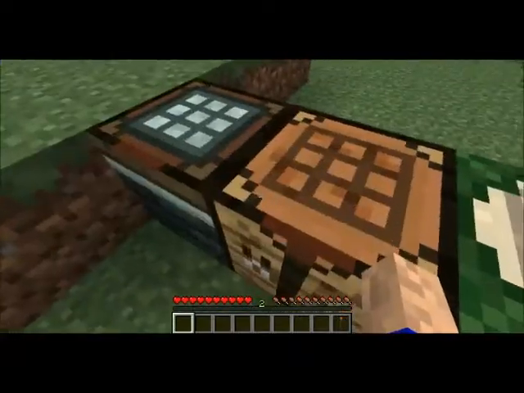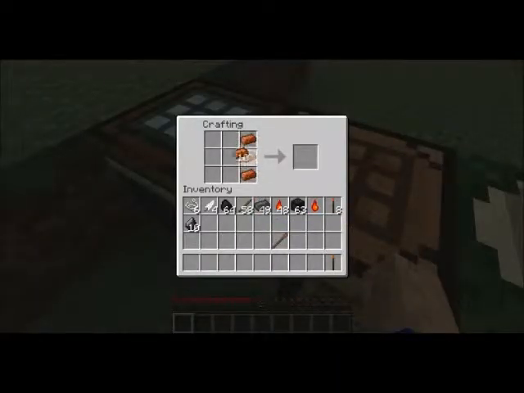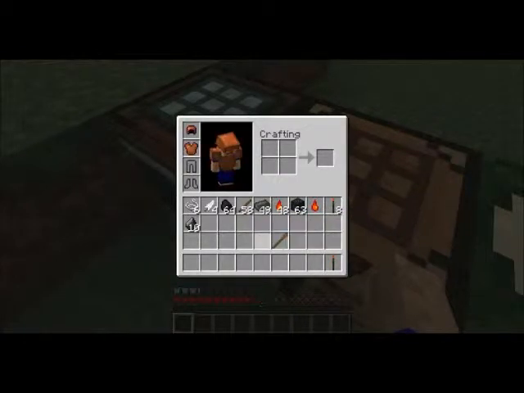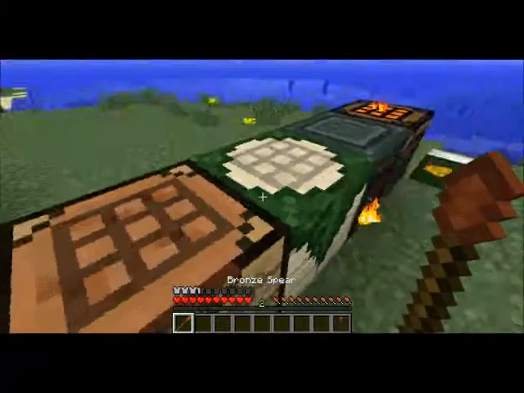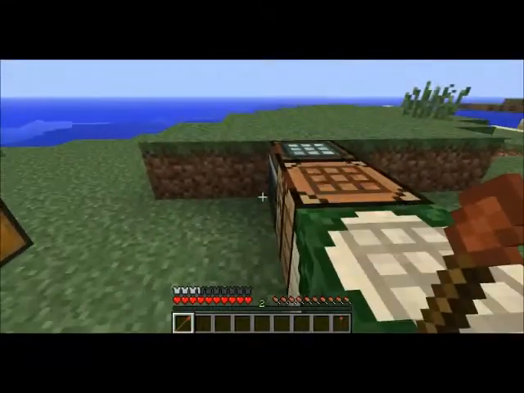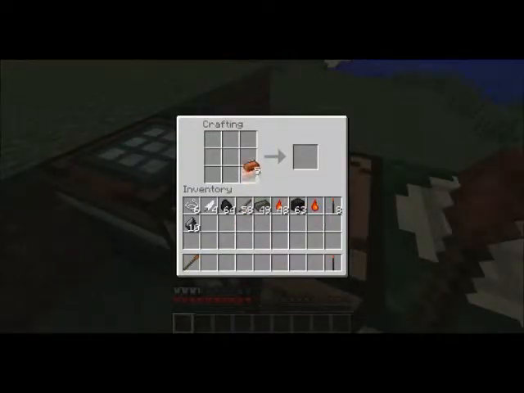Now, bronze could also be used for armor. Now I haven't tested this, so I don't know if this is better or worse than other metals. Let's see what I can make out with the leftovers of this. I'm assuming since it's bronze, it's probably not at the same level as, let's say, dwarven steel, but it's still probably better than nothing at all. Okay, I guess I'm just going to get boots out of this. All right.